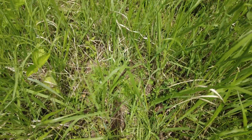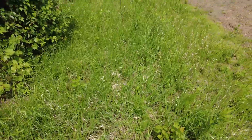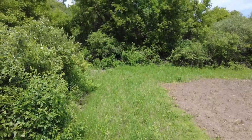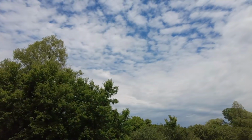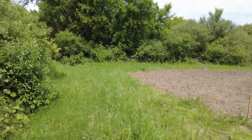And you can see down in here, you can still see some of the old switch that's getting pushed out by the switch that's coming up this year out of that root system. And the stuff this year is already twice as tall as the stuff got all of last year. So that's that first year of building a root system so that the second year it can really take off because those roots are already established. We've also had a lot better precipitation this year and just a lot better weather in general. So the switchgrass is doing a lot better now.